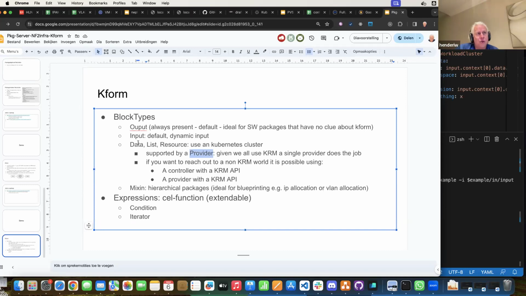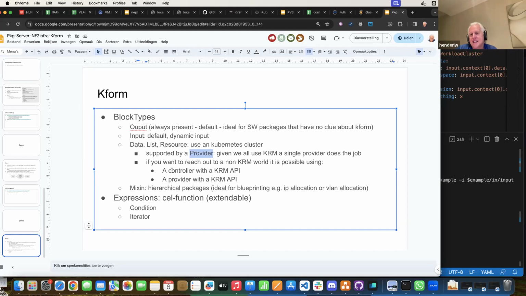And as a result, you have the ability to interact also with external systems. Now, the beauty over Terraform, because we focused on 100% KRM, is that with one provider, I can do every use case, right? Now, that is true if everything is KRM. So we will also live in a world where not everything is KRM. So how can you make this system pluggable and extensible?